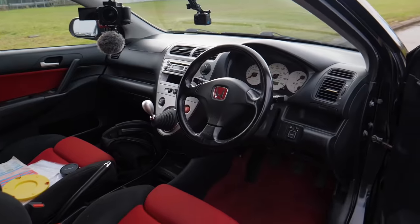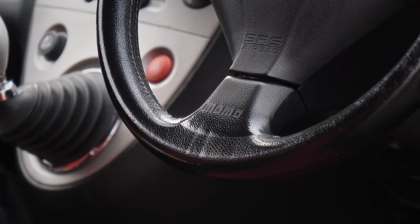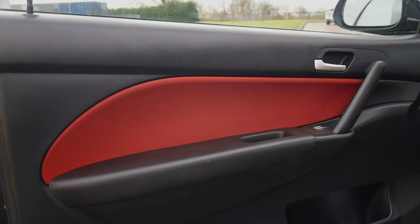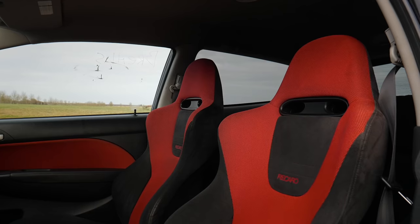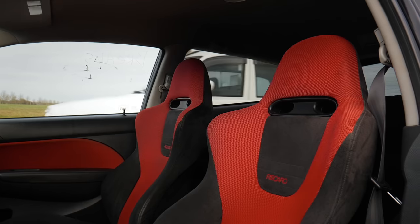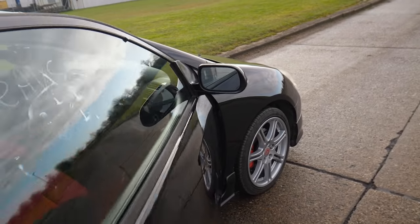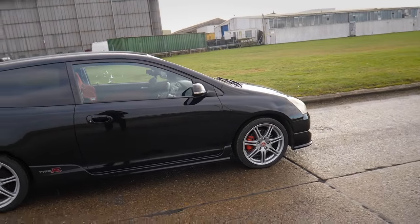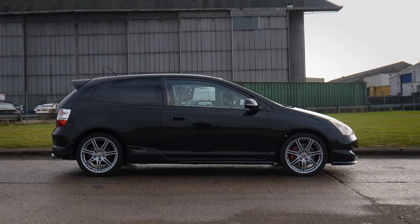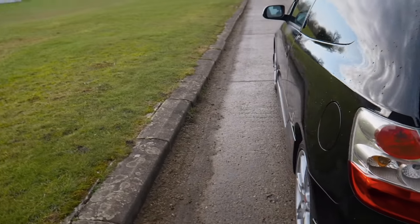It's the only way you achieve anything in life. The Premier Edition has got the Momo steering wheel - see the badge at the bottom there. It's got red carpets, red inserts in the door cards, and it's got the Recaro seats as well. I think that's pretty much it. They're subtle differences, but they are things that us petrol heads do really like. We've got no oil lights on the dash, we've got no funny noises coming from under the engine.